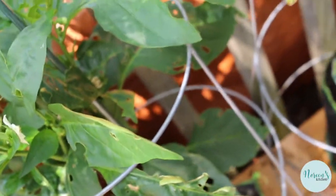The peppers really got decimated by the slugs, but they're on the comeback since we moved everything up. This is the jalapeno pepper that is starting to flower. We'll see what happens with that.